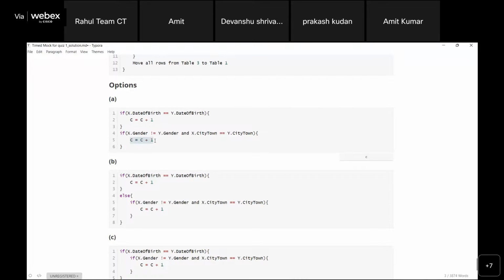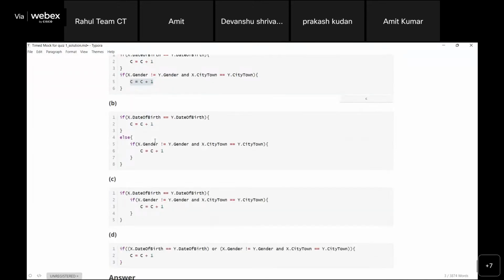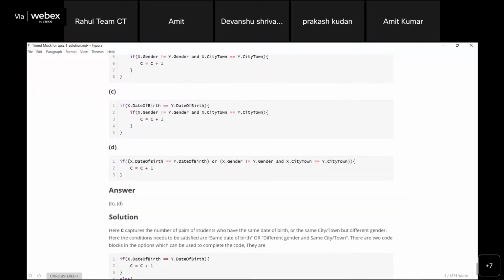So that is what is confusing now. Option D is just confusing, because true or true is also true. So why can't it be both conditions? Because option D is saying if both are satisfied or anyone is satisfied, I will increment C, correct? Yes, if both are also satisfied.